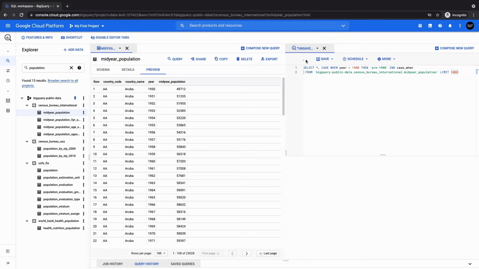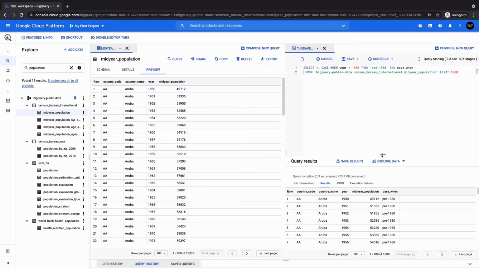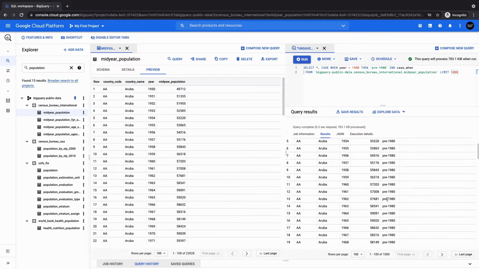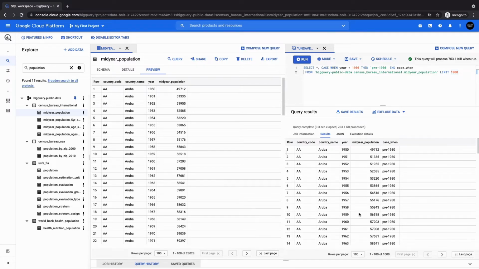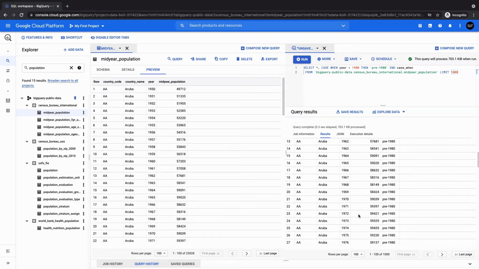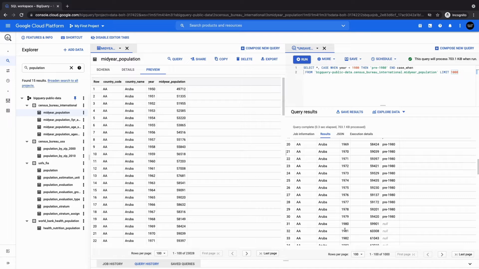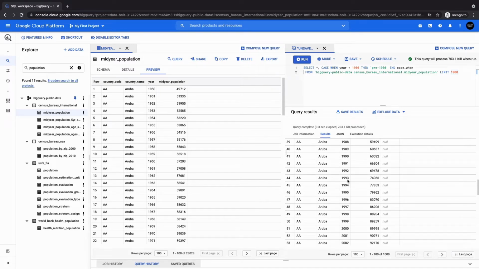So when you run this query, what happens? Here you will see that it's basically working for cases where it's less than 1980. So it brings all the data set back exactly as we predicted. But in the cases where it's maybe 1980 and above, this is not working, right? Why? Because we didn't define it. So to write the case when completely, we need to define all the different use cases.